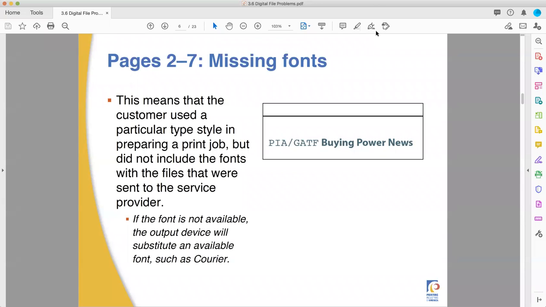Nowadays, that everyone is using mostly InDesign and Illustrator to create their projects, you're going to find that the two typefaces that show up when they shouldn't be there are if they used, sorry, my brain is skipping a beat here, but let's go back to it.